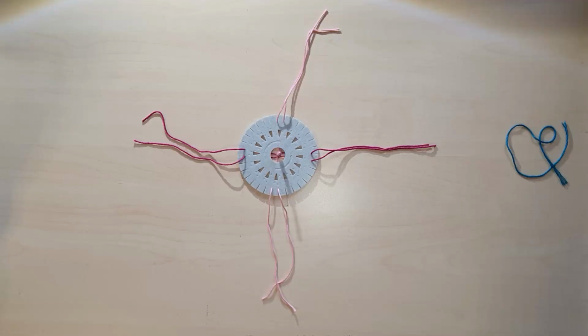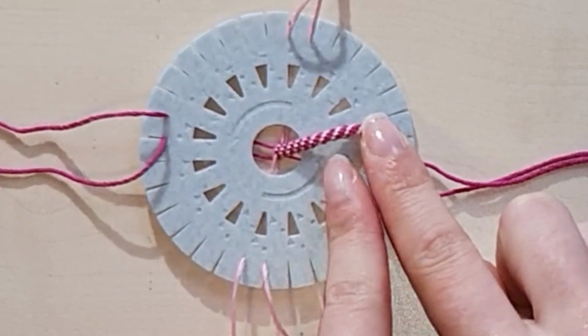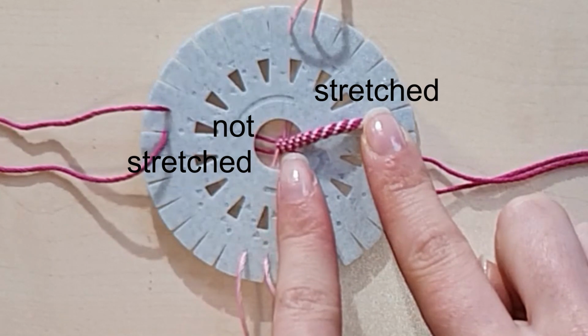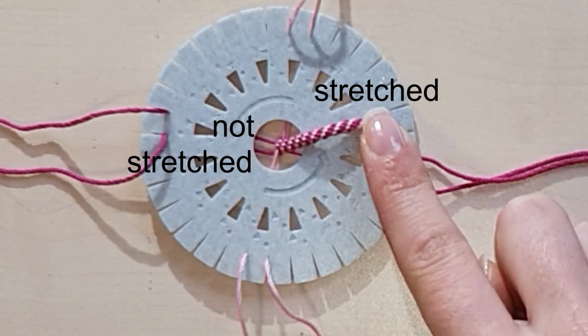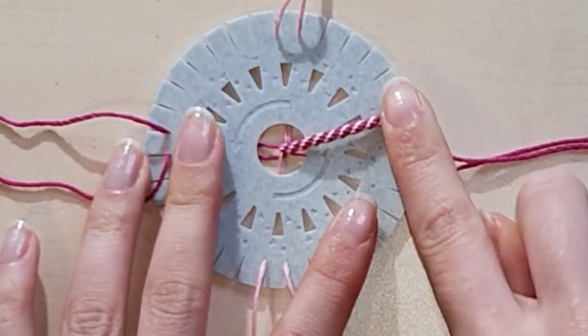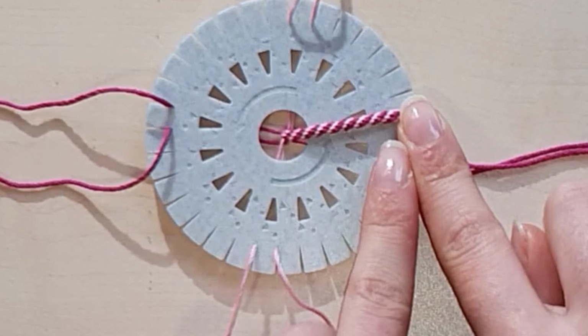In this example, you can see the stretched part in the end and the non-stretched part in the middle of the eye. You can clearly see that the pattern in the end is more even than in the beginning. As soon as you stretch it, the braid will become a little longer and more even, so you can see now the beginning and the end is all the same.